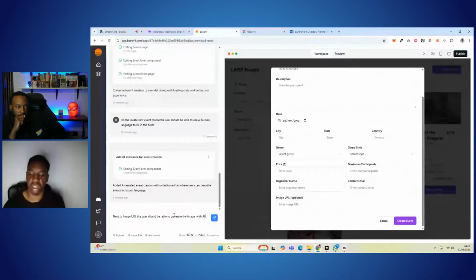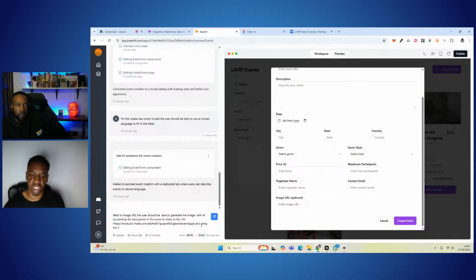So I'm going to say, by sending the description of the event to Make at the URL, and using the returned image.